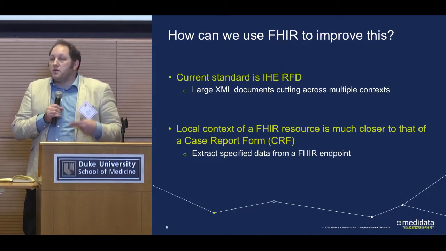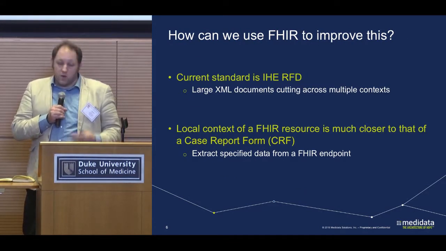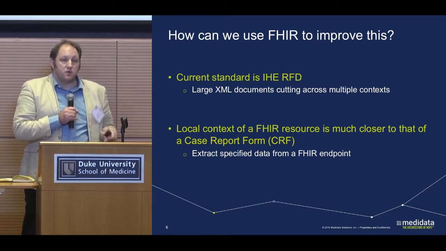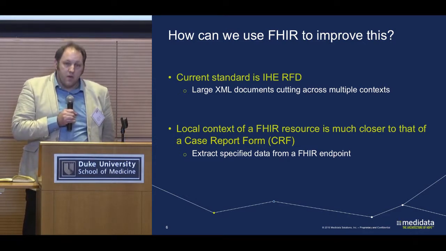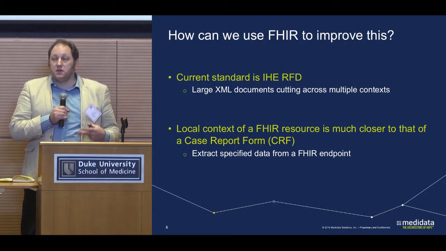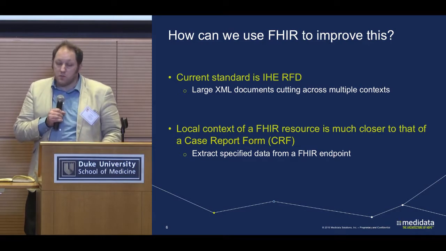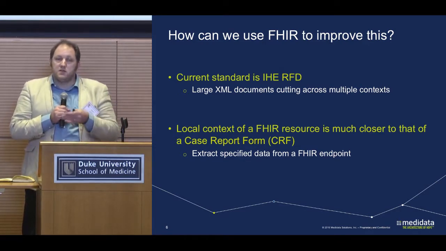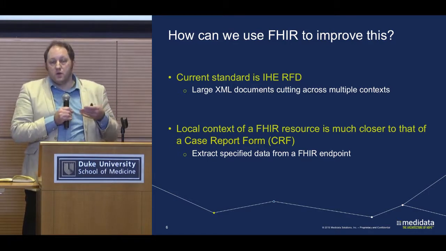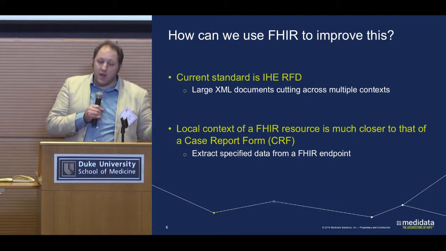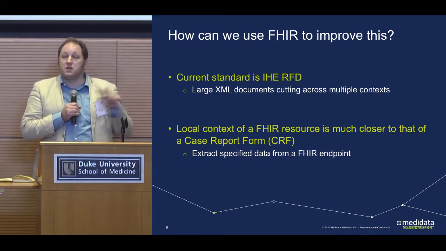So why is FHIR really interesting? Well, the current standard for data integration is the retrieve form for data capture. And in its essence, it's moving a lot of very large XML documents, CCD documents, around between systems, and then having the systems pull the information out of that that's relevant or interesting. So we have a very large XML document that cuts across a number of contexts.